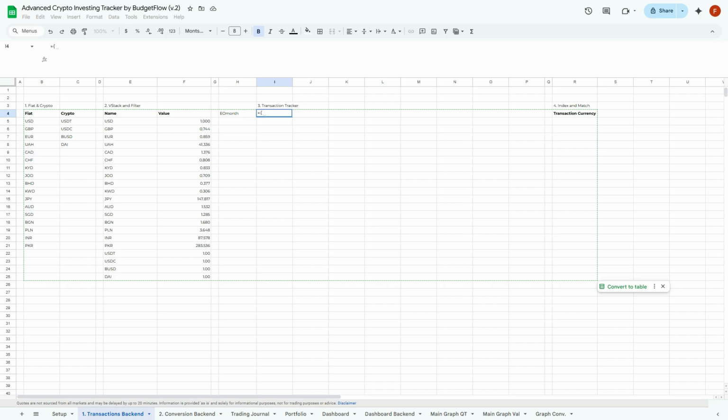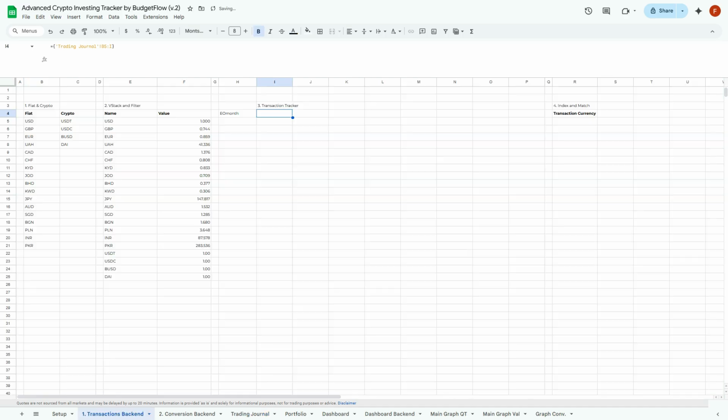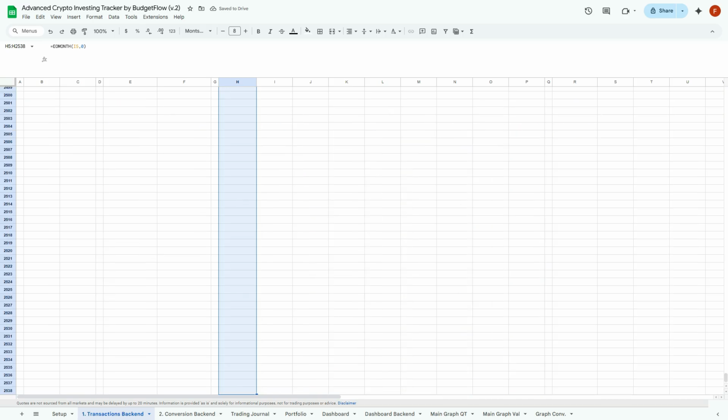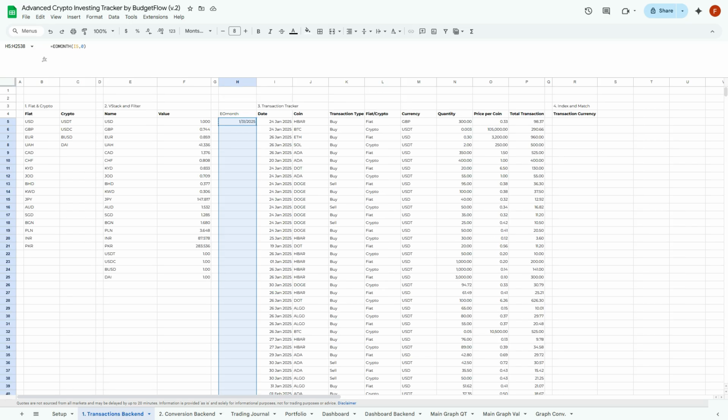So all I need to do right now is I'm going to go to my trading journal, that I will do the date, and I think this is where we will need to select this array here, which is perfect transaction, and then the end of the month will be quite simple. So end of the month formula, not like this obviously, but end of the month is that I will do like this, and this is predominantly for graphs, by the way, but I think it will be important for you actually to realize that end of the month is so important.